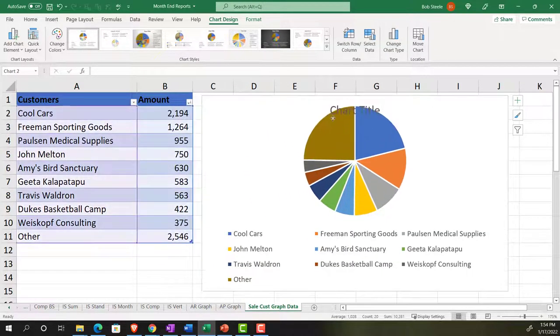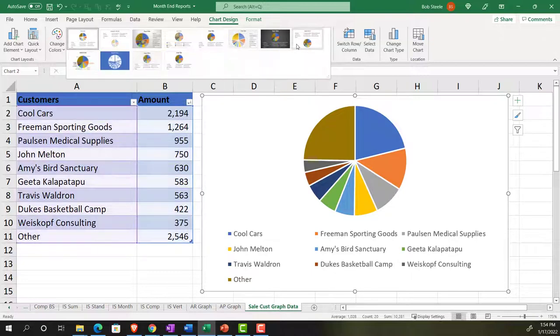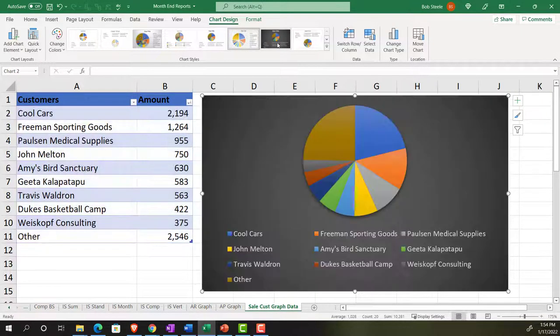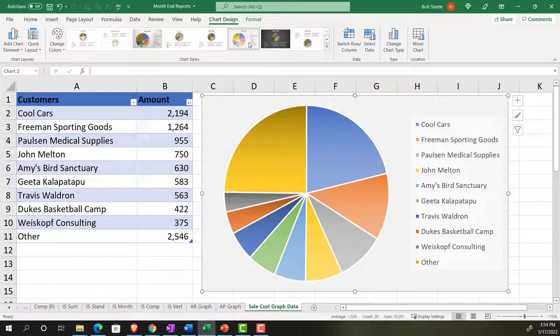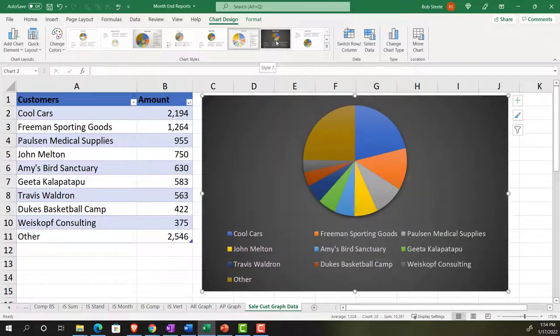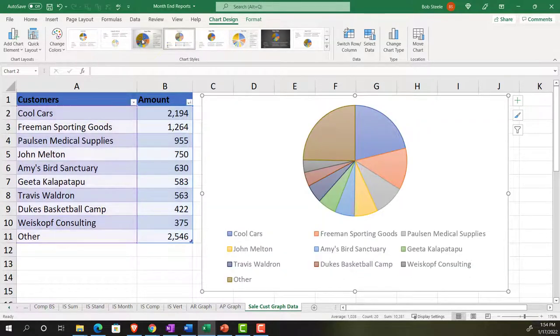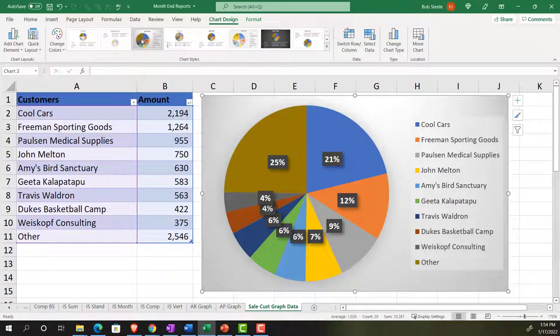Get rid of the title. And then again, you might want... I keep on going for this one here, but how about this one, it has no labels; you can add the labels afterwards too. So if you like the look of this one and you want the actual percentages, you can add the percentages over here, but I won't go into that in detail because that's taking a lot more time.